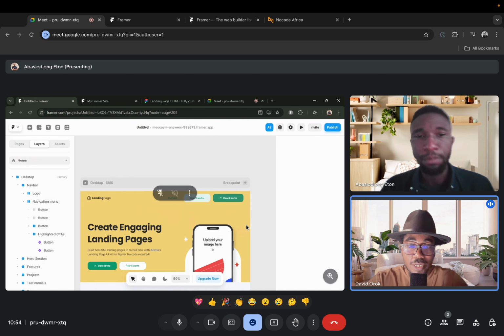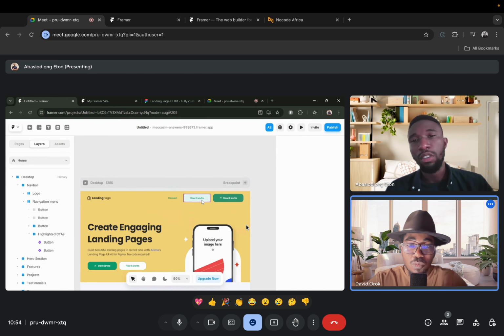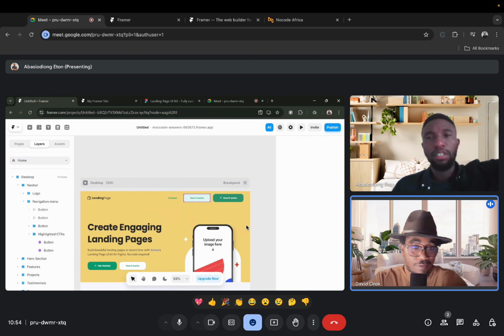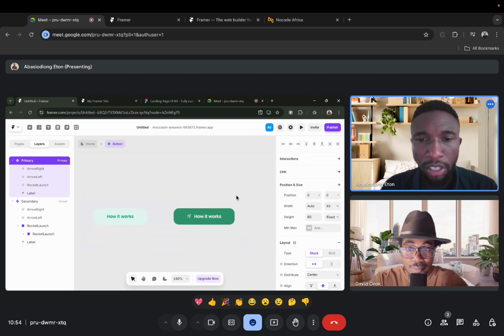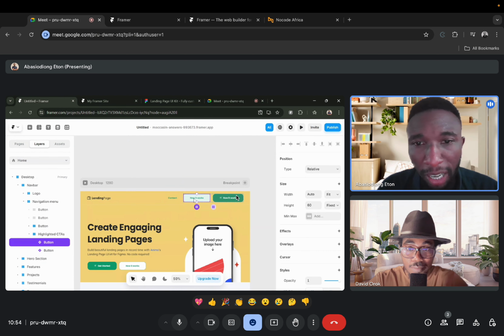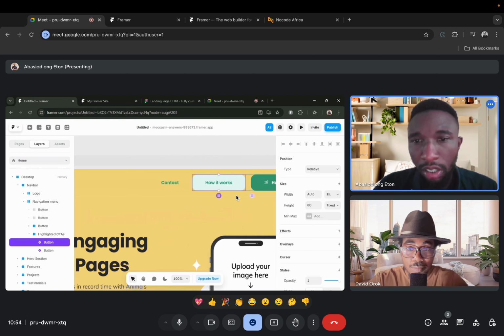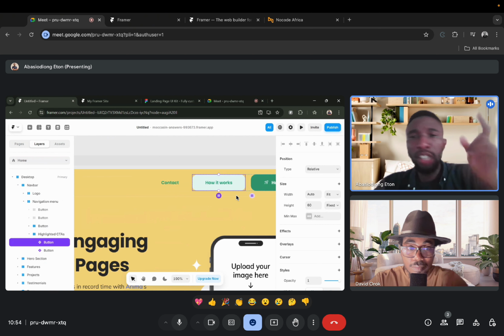So I have one peculiar question, right? What exactly is a variant? Because I have not still been able to figure that out. All right, so a variant is actually, let me use the word, the sister to the primary component. Remember, I created this button here and I made this a component. So now we could have variants of this exact button.